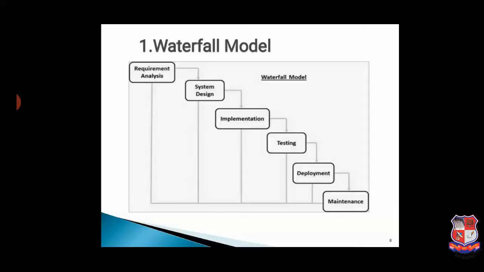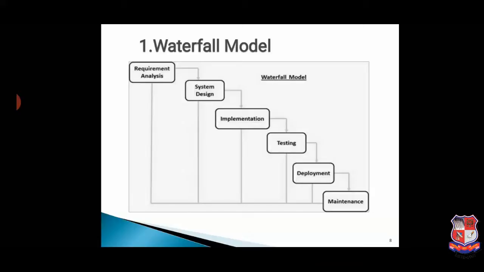First one is requirement analysis. What do we mean by requirement analysis? Here requirements are gathered and documented in a requirement specification. The document shows whatever the user requires. Suppose a person says I want this type of specification, an output like that, a product like that, an application like that.